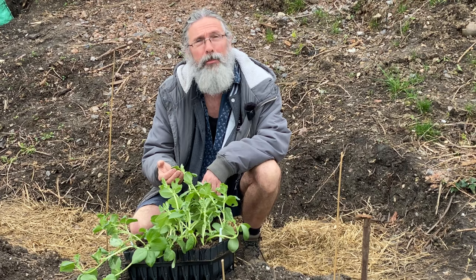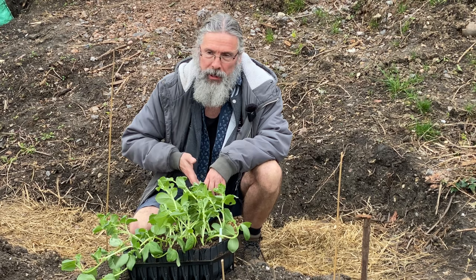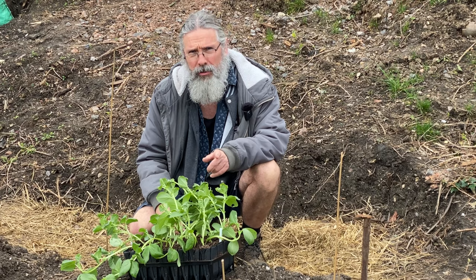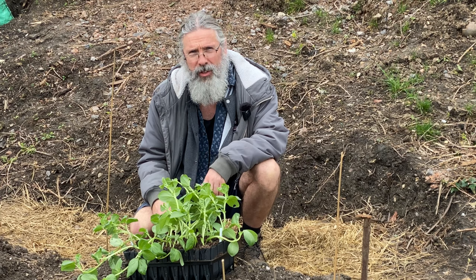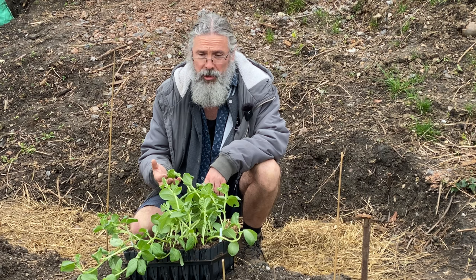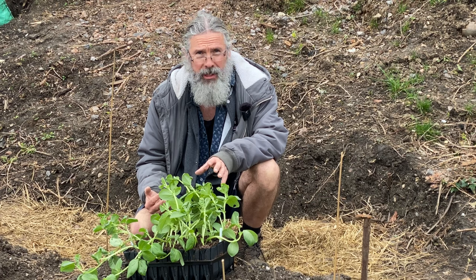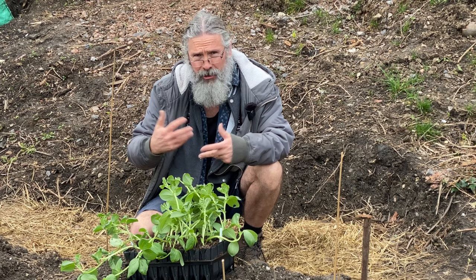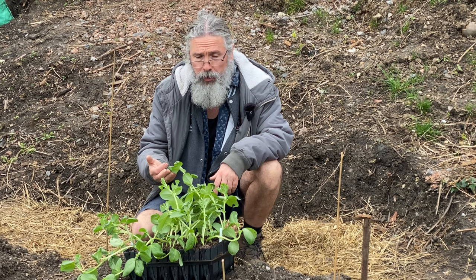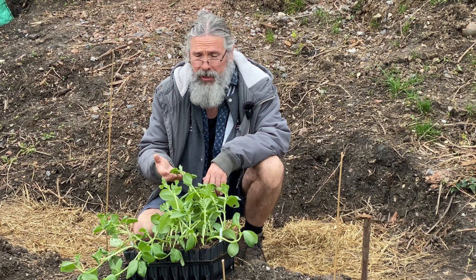What we're going to be doing is planting these broad beans between the two rows of main crop potatoes. I was looking through how to plant potatoes on the internet and it says you must give them some nitrogen feed in the first few weeks. I looked up what's a natural form of nitrogen and found that broad beans are nitrogen-fixing plants. I don't know whether this is going to work or whether it's going to be too crowded in this bed, but I'm hoping these broad beans between the two rows of main crop will feed some nitrogen to the potatoes without me putting any extra nutrients on. Also it's a way to use up my broad beans because I haven't got enough space anywhere else on the plot - I got over enthusiastic with the sowing.